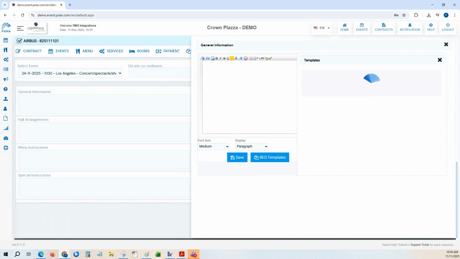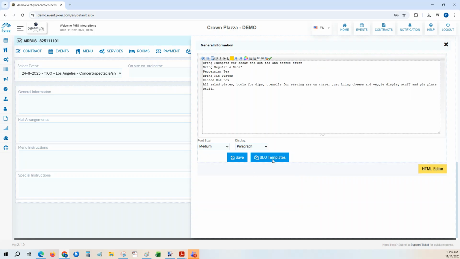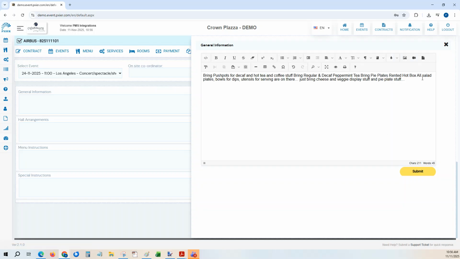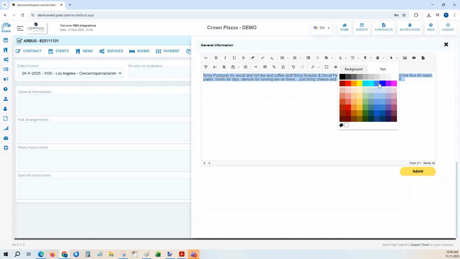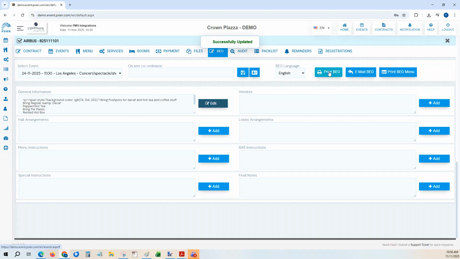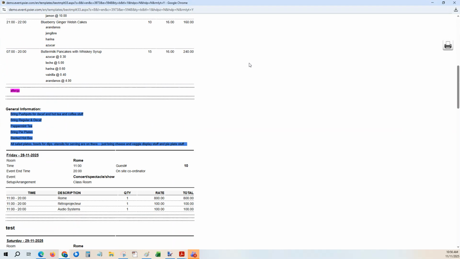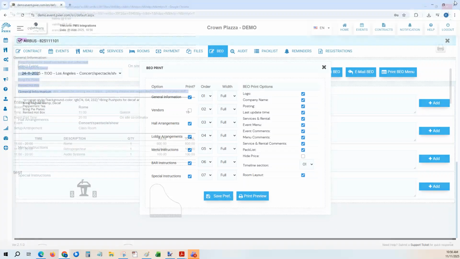So I will click on my general information. The system goes into the database, and this is now the information configured for that, and you can add a few comments pretty quickly on the BO.